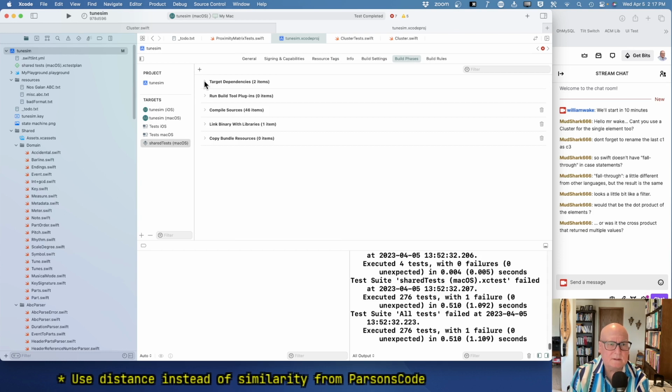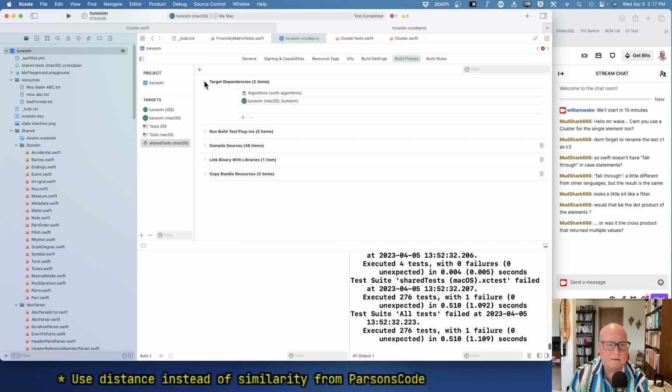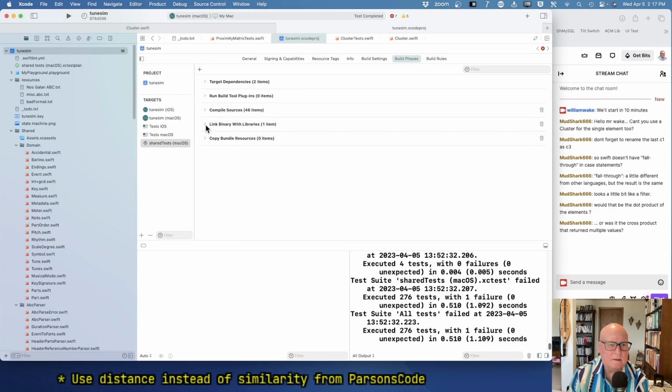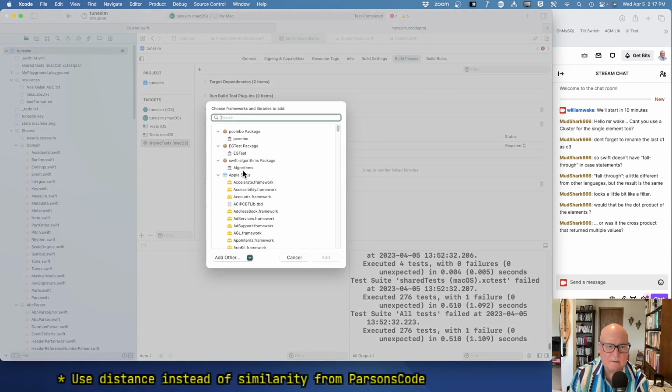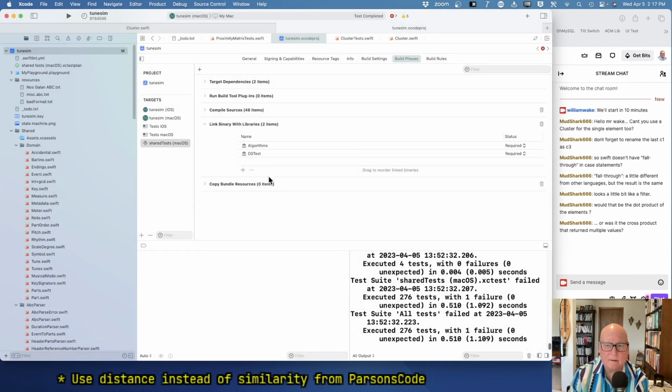Shared tests use it as a target dependency. Do I have to put it here too? Maybe I just left it out.